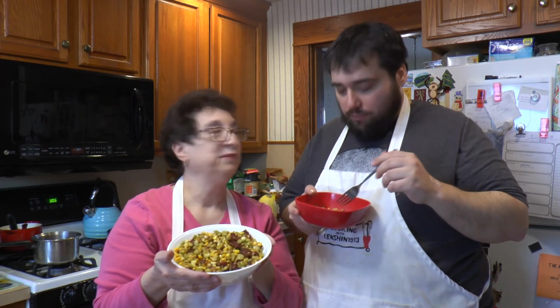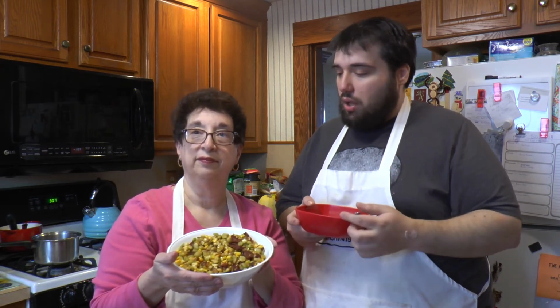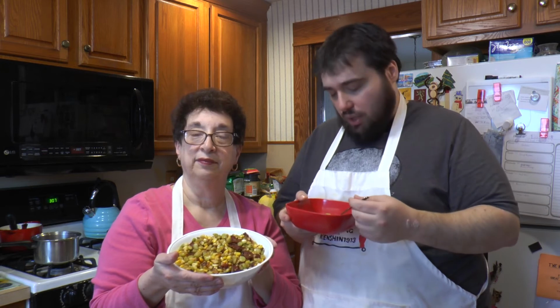That's good flavor right there. You got nice bacon, nice and crunchy. You got the onions, you can't go wrong with that. You got corn, which is nice and sweet. You're using the white one. We used the yellow white one, I believe it was. And then the lima beans, just really good. Especially if you don't like lima beans, this might be a way to reintroduce you to lima beans, maybe. It all depends. But yeah, it's nice and peppery too.